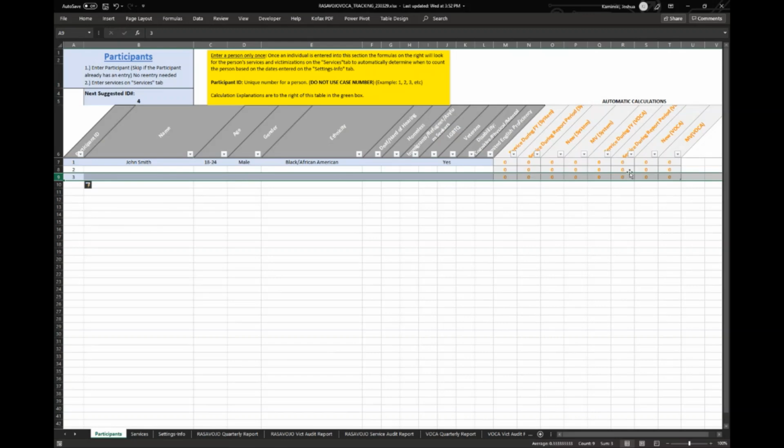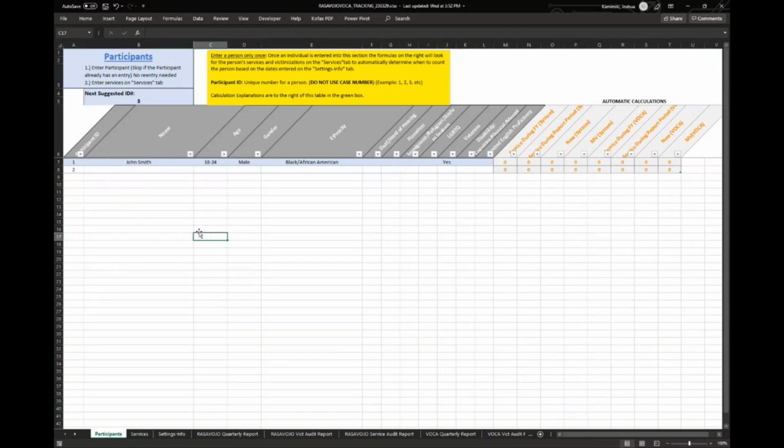If we need to remove lines because we added them, or if there was an error, you will highlight the line by selecting the number on the side, right-clicking, and clicking delete to remove that row. This will also help reformat this back into a table and load the formulas as needed.